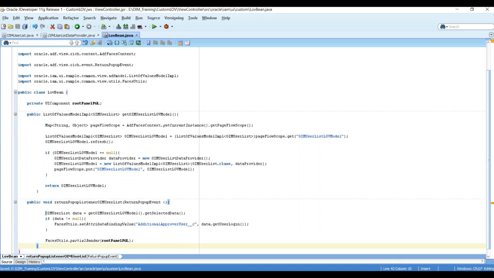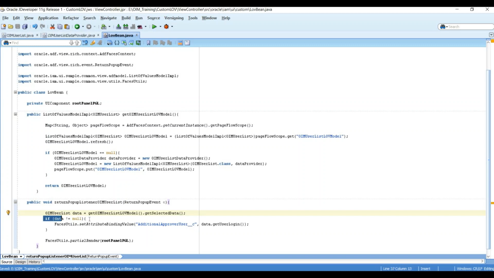Now what is the content of the method? First I'm calling the model method that we have defined earlier, and then getSelectedData. This will return whatever data row the end user selects, and it will be stored as an OIM user list object.